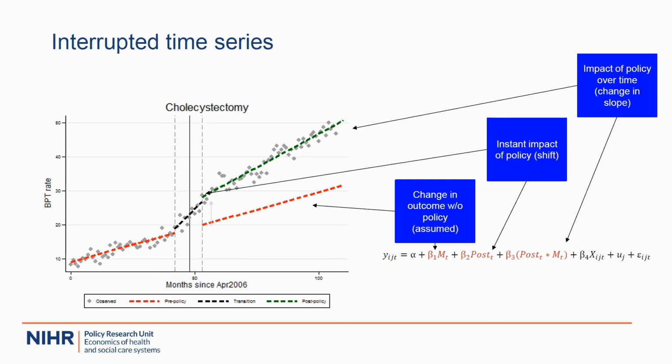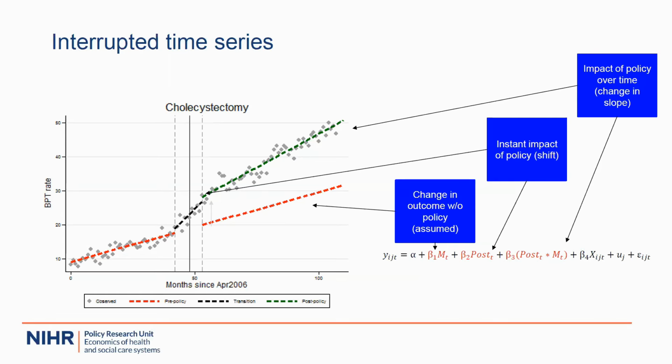And then the black dashed line is what we call a line of best fit. So it's a summary of all those grey diamonds, of what's been going on over time. Left-hand side is the day case rate, which I've just labeled the BPT rate because that was the policy behind it, but really it's the day case rate. Along the x-axis along the bottom, that's time.